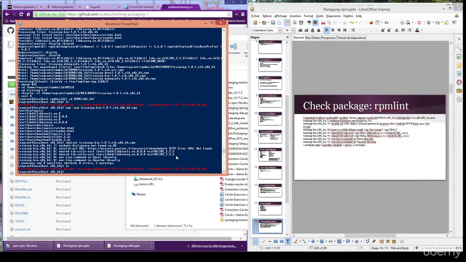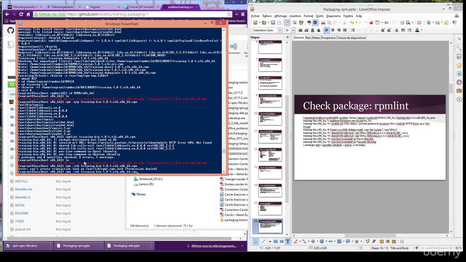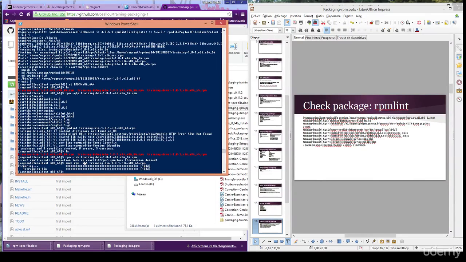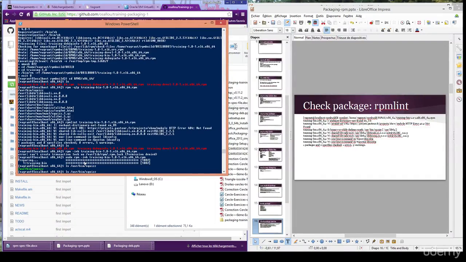So now I can try to install it to check that everything is fine. Do not forget to always test the installation of your package. And I need to sudo. Okay, and now let's check squeeze. Okay, it's present.